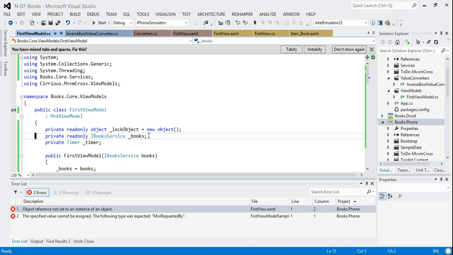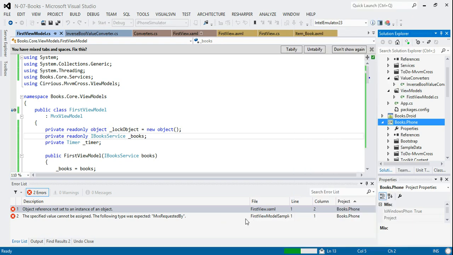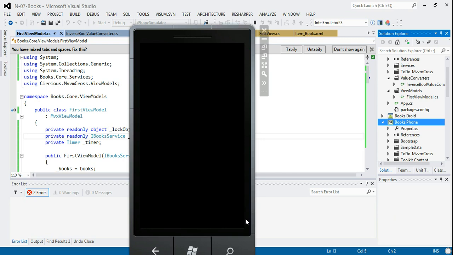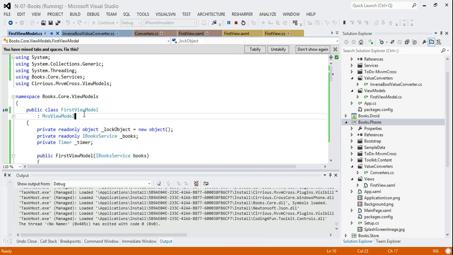If we look at Windows Phone, let's just run that up. What we were seeing was that when we ran this and started typing in "life", the screen was just locking up altogether, and that's obviously not good in any application. I was like, oh no, what's happening? Is it some interaction between the text and the binding of the is enabled? It wasn't anything to do with UI. It was to do with my buggy first view model.